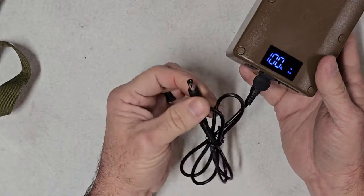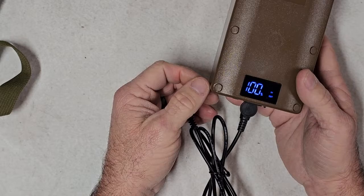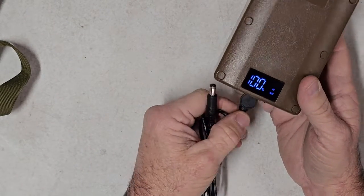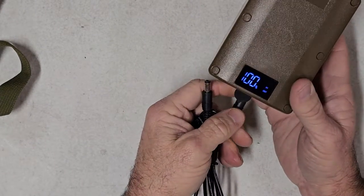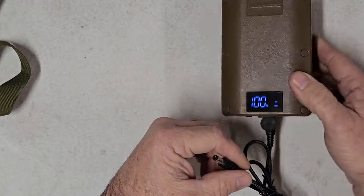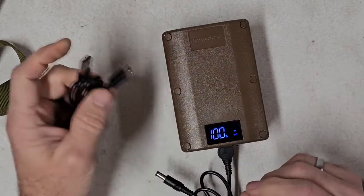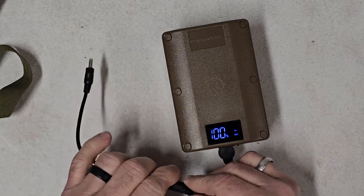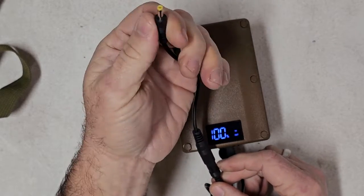That's going to power your Moultrie, your Browning, your Stealth Cams, your Exodus, your Muddies, Spypoints, several others that I'm sure I'm leaving out. And then if you've got a Wi-Eye, or a Tactacam, or a Creative XP, or Barn Owl, or Yellowstone, or one of these other cameras that uses that smaller plug, he's got an adapter he includes in here, and that's your 4.0 by 1.7.